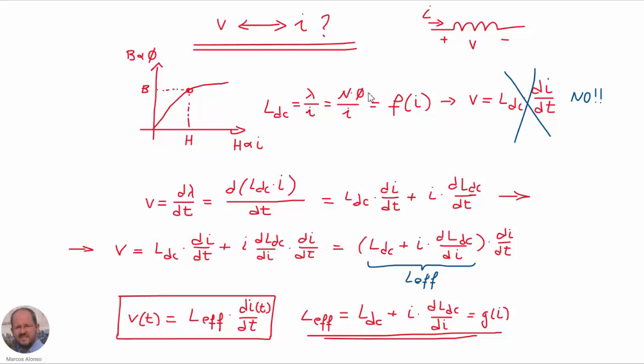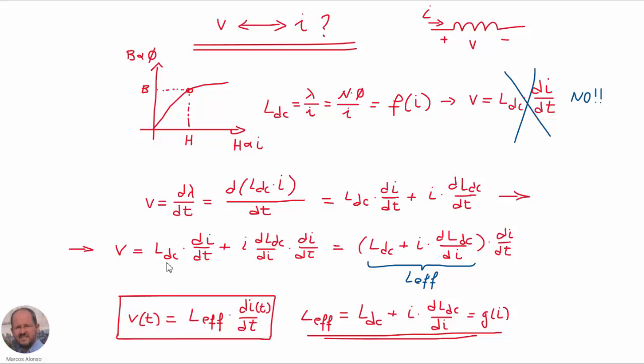So from this equation here, we can obtain that the flux linkage is the DC value of the inductance that we have obtained, times the current through the inductor. But this value of the inductance depends on the current level in a general situation close to or inside the saturation region of the BH curve. So we have to take derivatives like this: L_DC times di/dt plus the current times dL_DC/dt.